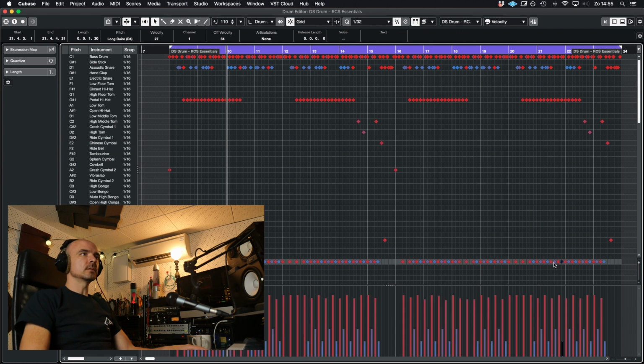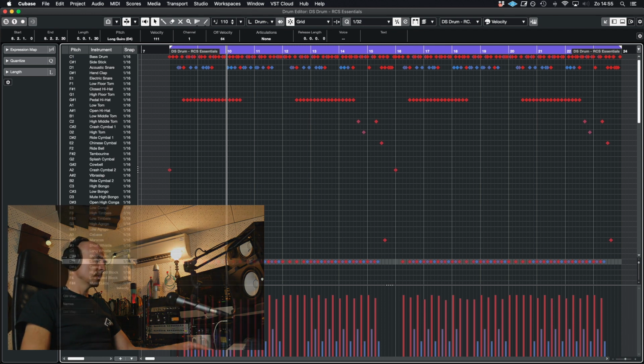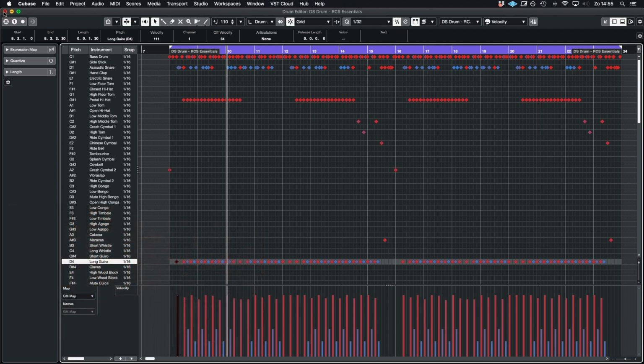And this is something else. I don't know what. My guess would be some kind of cymbal, because he's playing the hi-hat foot pedal. So this should be some kind of cymbal.